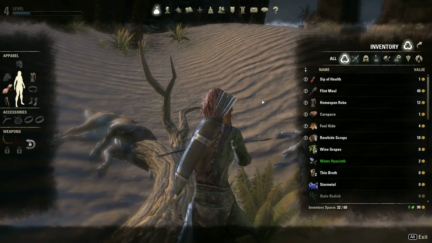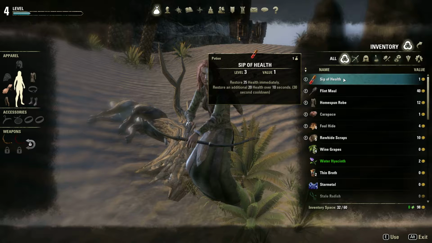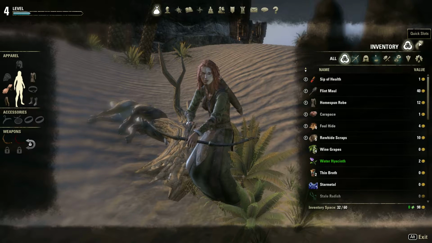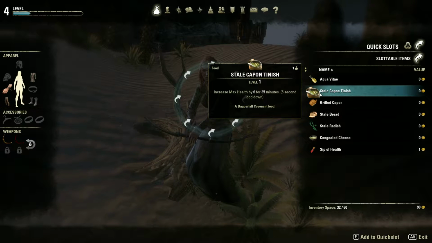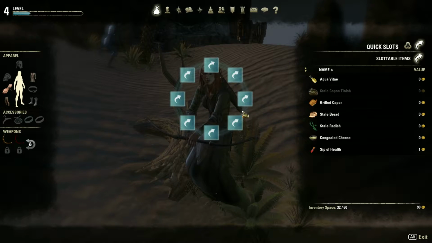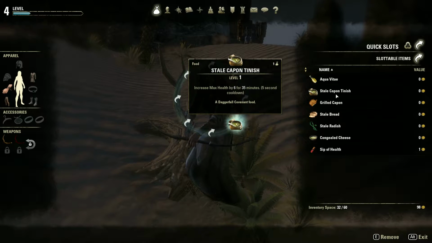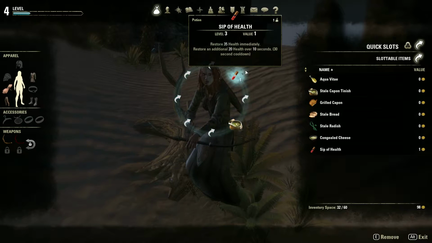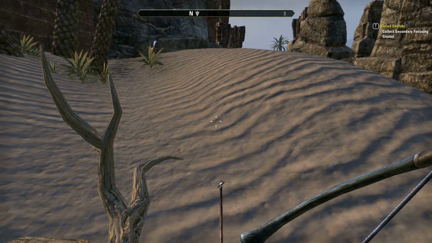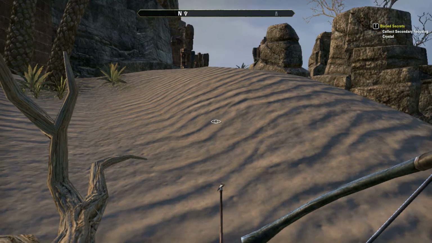Sweet. So this is one of those items we want to put on our little hotkey. So we put click slot. As you can see, we have a lot of stuff we can put on our menu. This gives us health, so we can put this over here. This is a food item, and we want our health things over here, so we'll put that on there. And then we'll go stealth again.